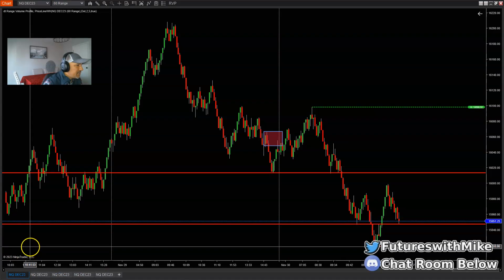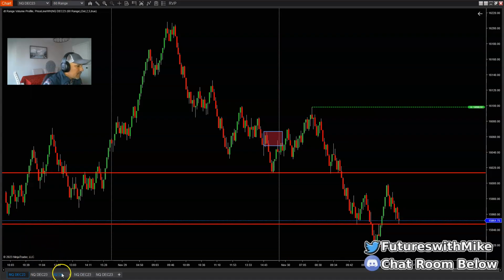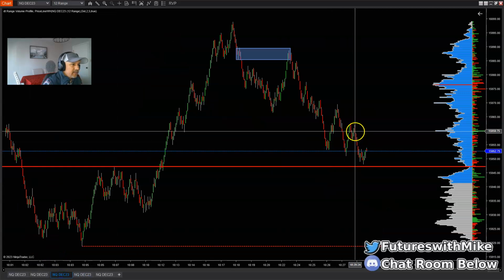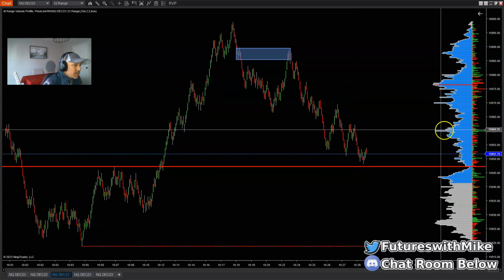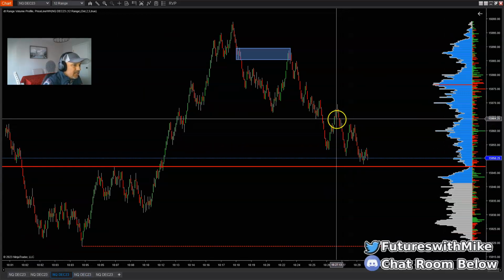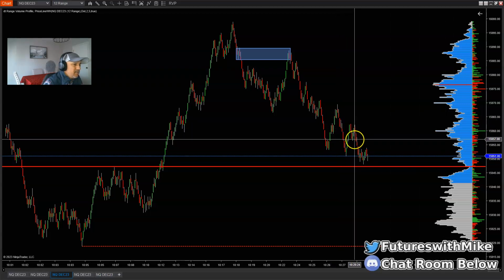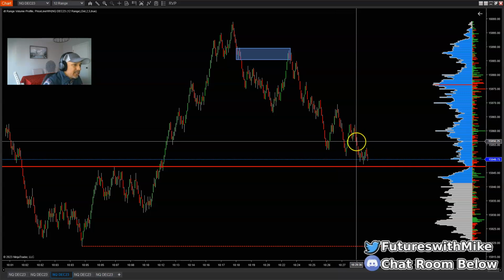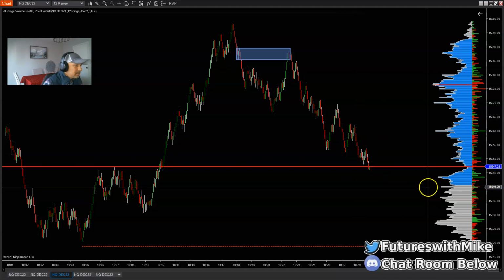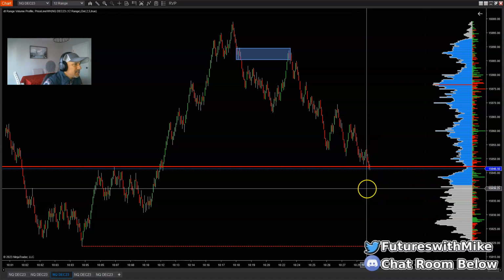So another little scalp to the downside of the Nasdaq. Got in a little late, but it's okay. I just saw a rejection here right around this high volume area. It didn't pull back to the supply zone here, but I saw it push up, pull back, rejected to push higher. I went in at the close pretty much right here, took it down to the demand on the higher time frame.